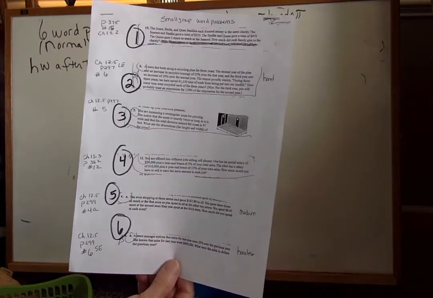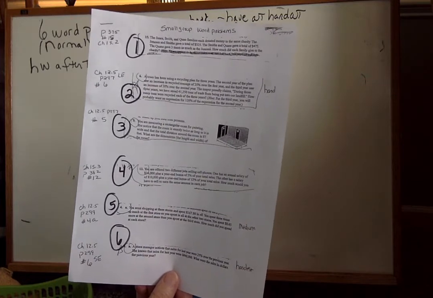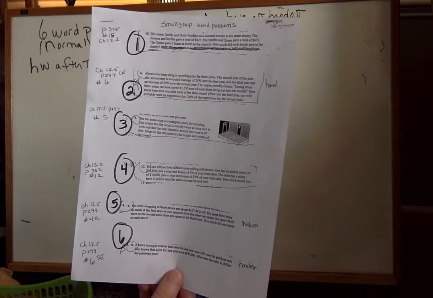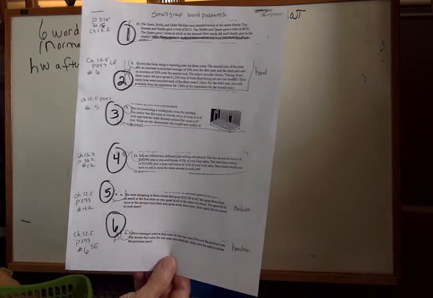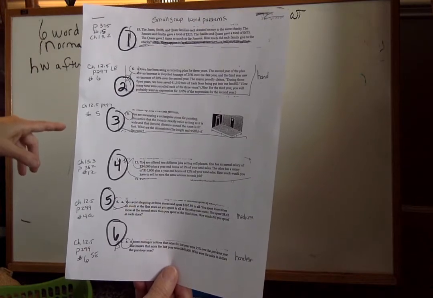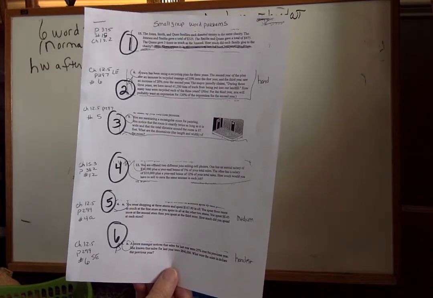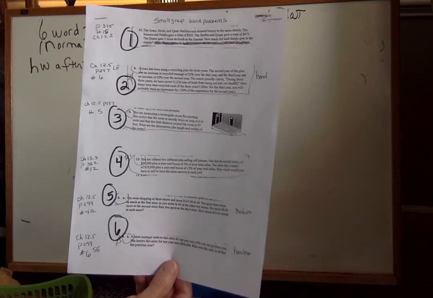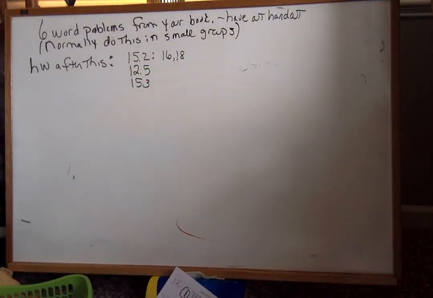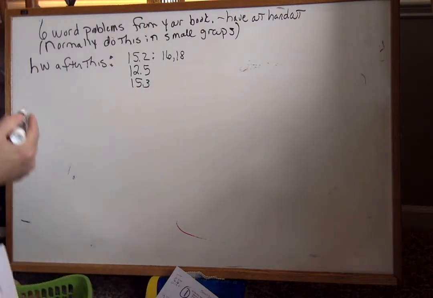All right, we're going to start with number 1. So again, I think you should read it, see if you can write down the equations, then check the video, then pause it again to see if you can actually solve the equations. All right, Jones, Smith, and Quan are donating money. Jones and Smith gave a total of $325.